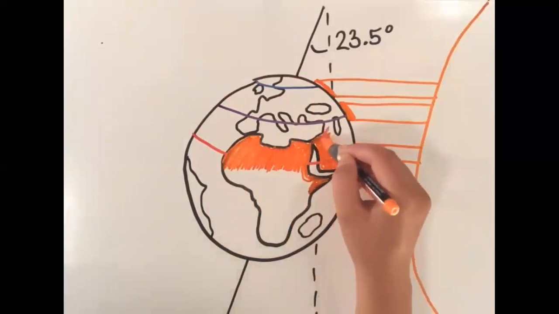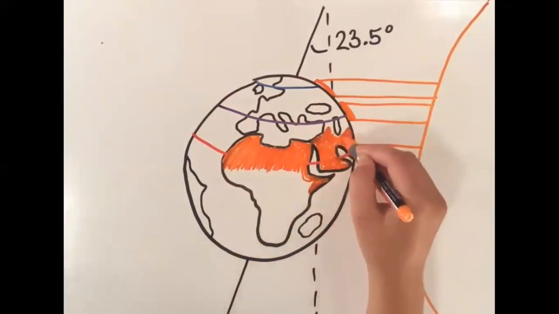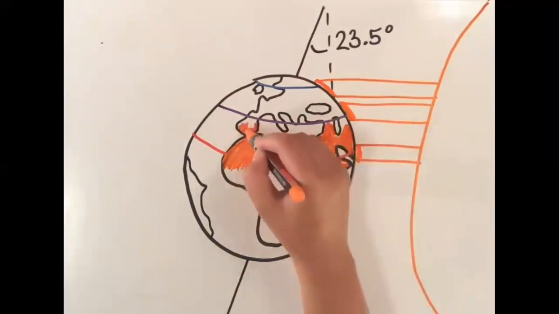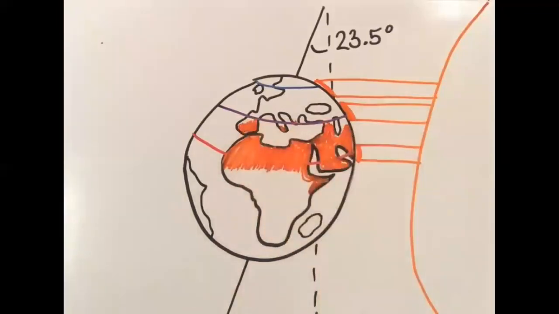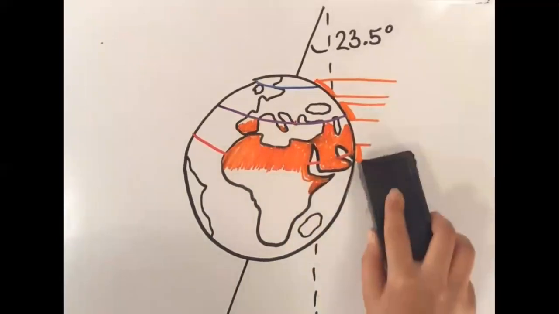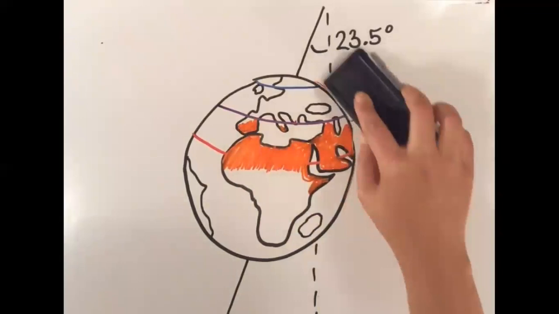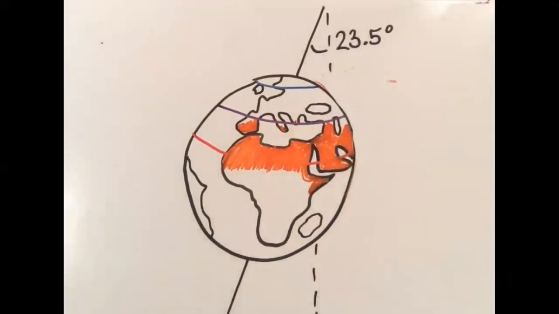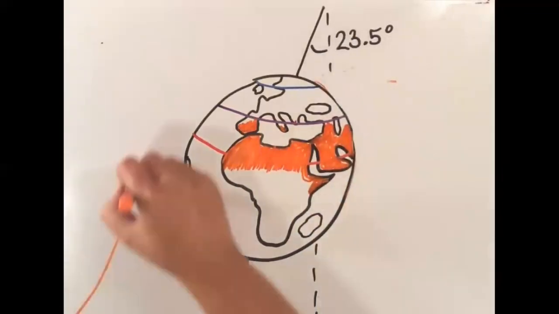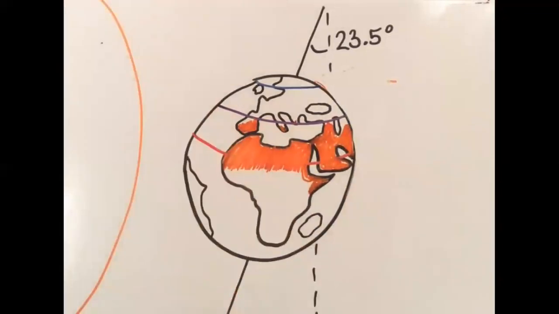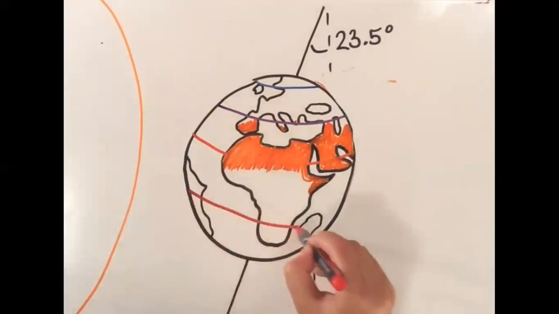This is because the sun's peak intensity is not static around 23.5 degrees north. As the Earth rotates, its tilted orbit means that the latitude of peak intensity moves throughout the year. The summer solstice occurs when peak intensity is over the Tropic of Cancer at 23.5 degrees north, and the winter solstice occurs when it is over the Tropic of Capricorn at 23.5 degrees south. In 1 year, peak intensity moves between the tropics and back once.